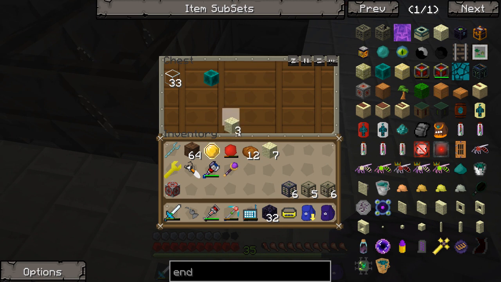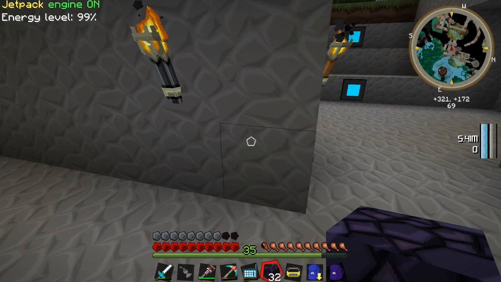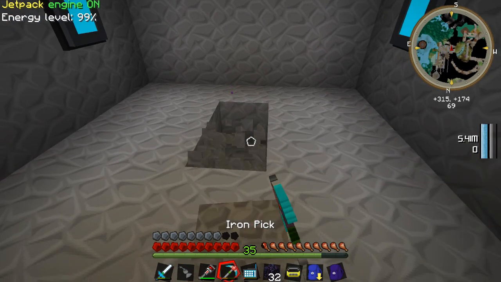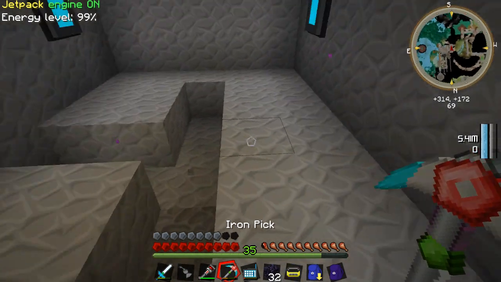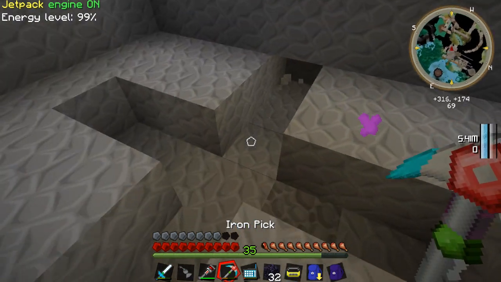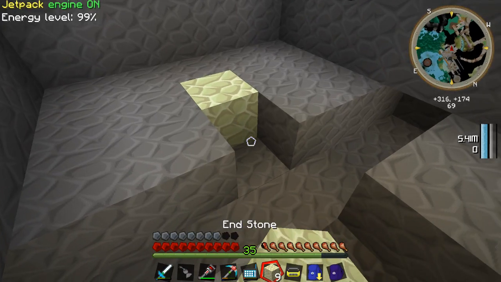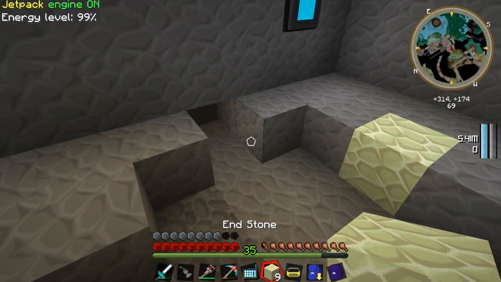Might actually even have to check out the shape that I've got to do. Let's see. We might actually be able to do that. This might be a good place to do it. I think, if I'm not mistaken, we need to go like... was it? Can't remember if it was 5 or 3. But I believe it's endstone. Like this. So it's kind of like a star shape, I suppose.